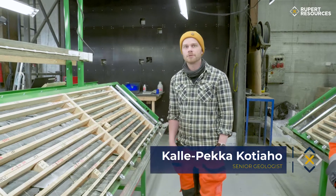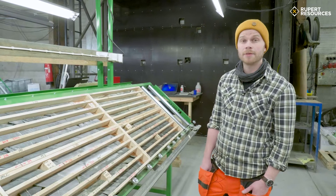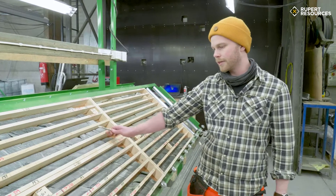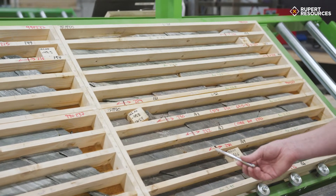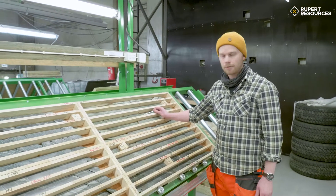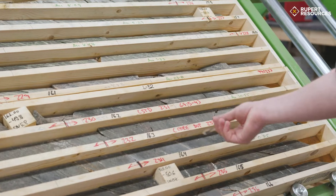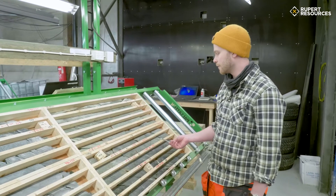I'm Kalle Kotia, senior geologist of Rupert Resources, and I will walk you through a part of our headline intercept of 103 metres at 8 grams per tonne. The intercept starts by moving from the barren ultramafics through a gradual chloritic alteration into a really structurally intense and deformed rock unit. It starts off with a fuchsite alteration still in the ultramafics, and this is where our grade already picks up. We start getting late breccias — iron oxide carbonate breccias with some pyrite and even some visible gold. That's a key feature of this deposit.